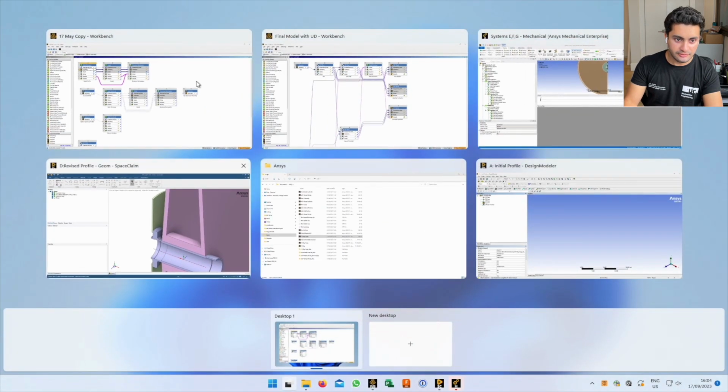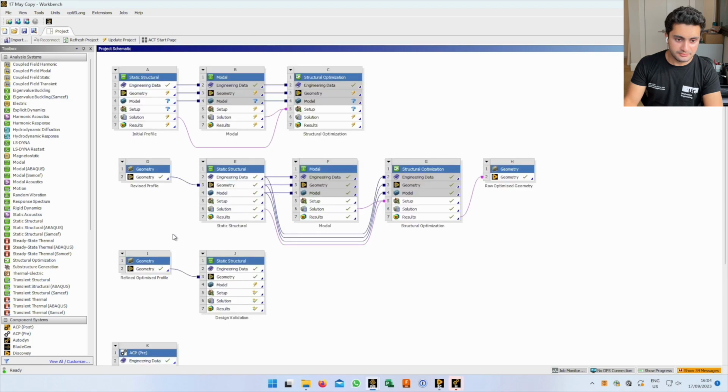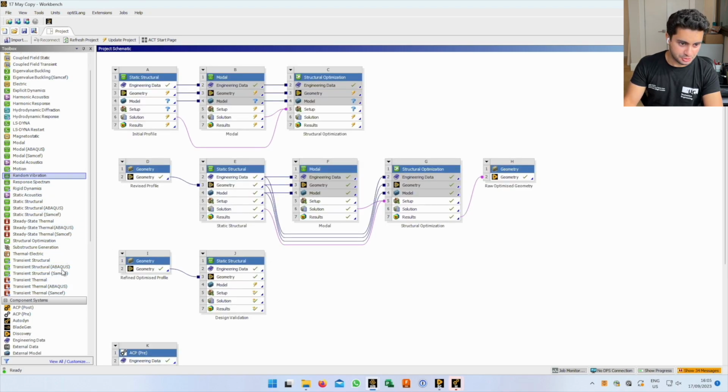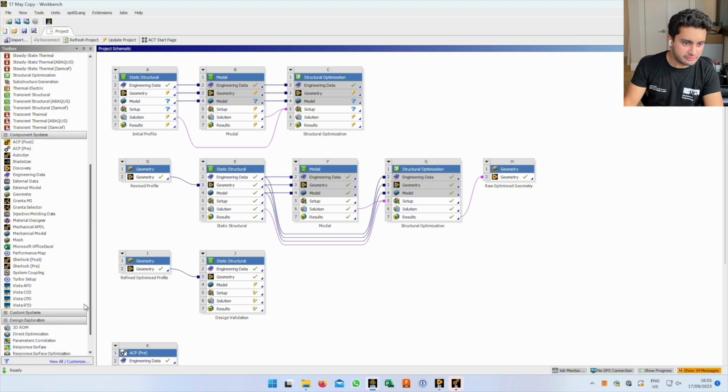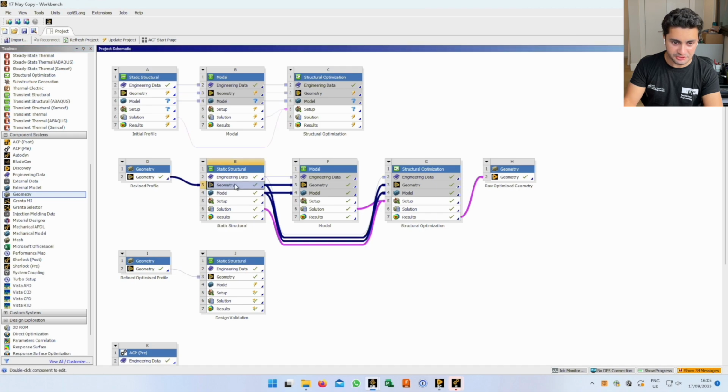Typically, what I've done here is I've dragged and dropped a geometry block, one of these, put that there. But really, if you just start with static structural, that's what I recommend. It'll include a geometry block here.